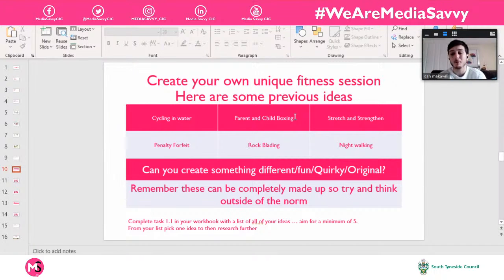So maybe just to change things up for yourself a little bit, you'd go out and walk a route that you've done before, but do it at night, and see what the difference is. Is there different wildlife that you can see? Maybe you just prefer it a little bit more quiet and peaceful. So with night walking, can you meet up together as a group and plan out a walk? You might need some extra stuff in terms of safety, like lights, a high vis vest, whatever it might be.